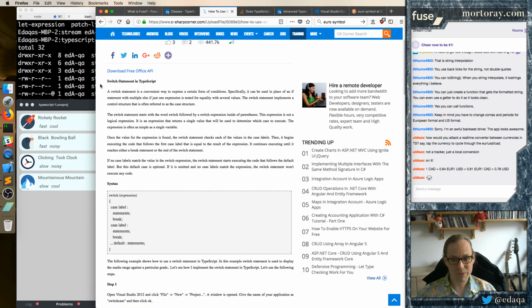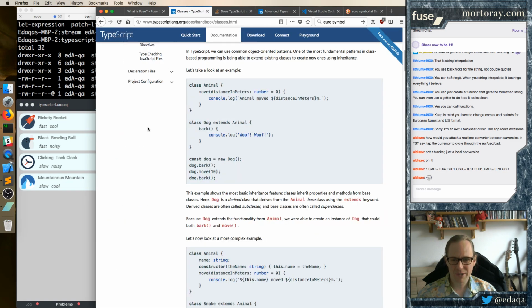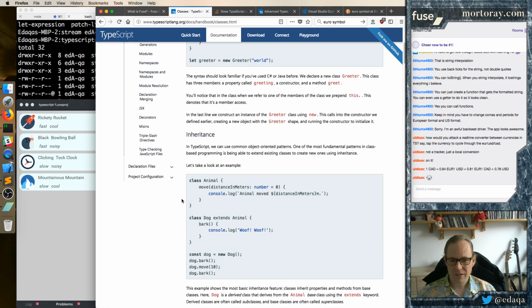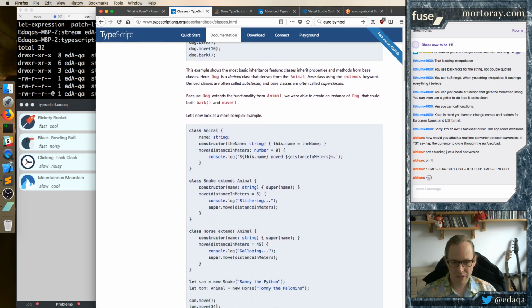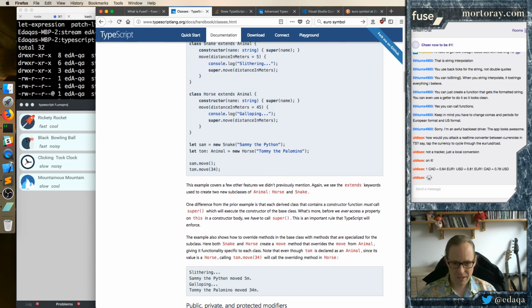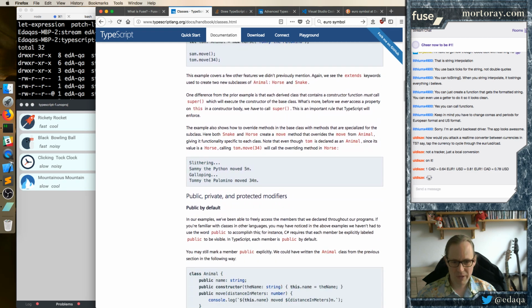Okay, is there anything else? Let's look back at TypeScript. Anything else we can do? We have a case statement. I don't like this case statement. I wonder if there's a better way to do case statements. We'll see when we get there. What else do we have here? Any new features here? Let's see, basic, super. This is all new from basic JavaScript.